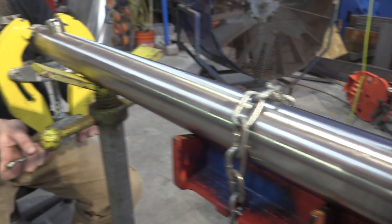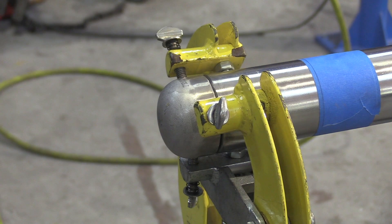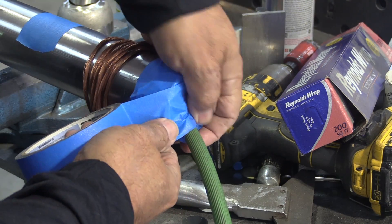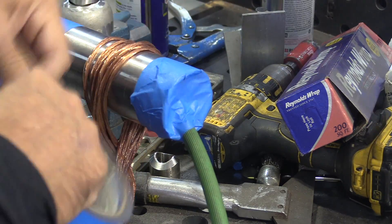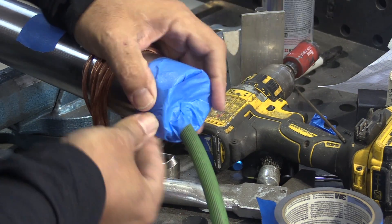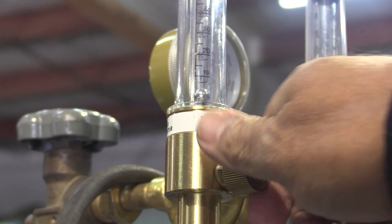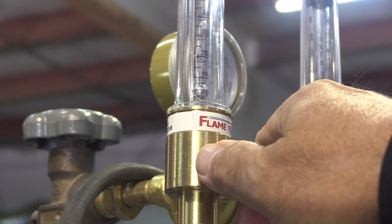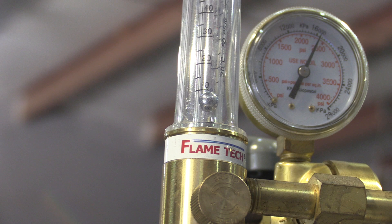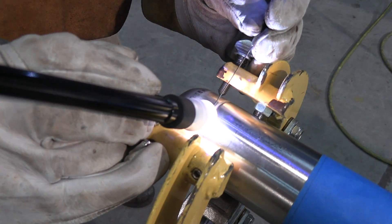We'll talk a little bit about this strongback — it's just a jewel clamp made by Ridgid in this case, not used for fitting but just as a strongback to keep the thing from bowing. We're just about ready to get a tack on the first end cap, but we're going to have to let the purge run for a few minutes first. Anytime you're making a full penetration weld like on these end caps, you want to have a purge on the back side. About 10 CFH is all it's going to take — we'll let that run about five minutes before we get the first tack on there.